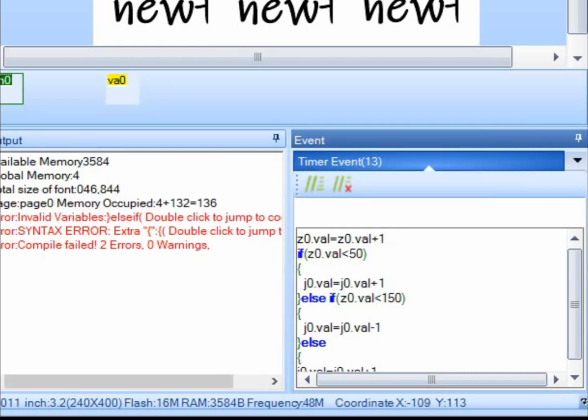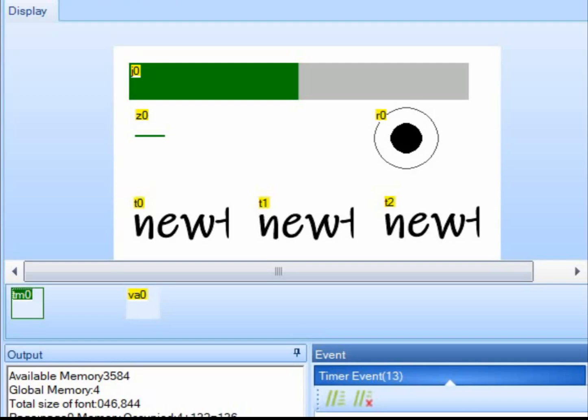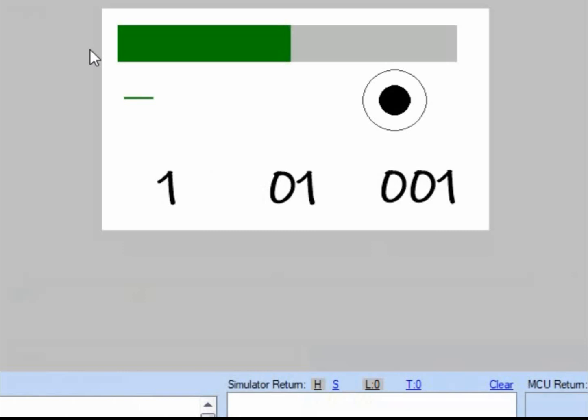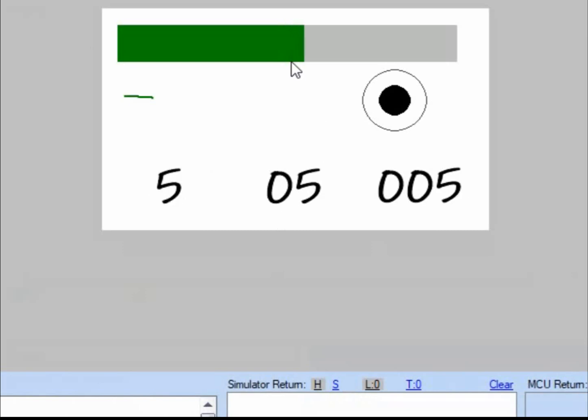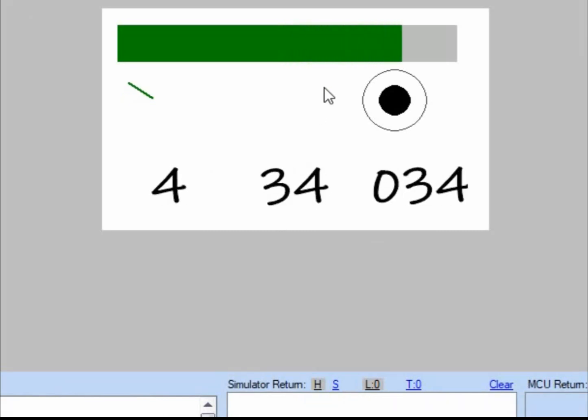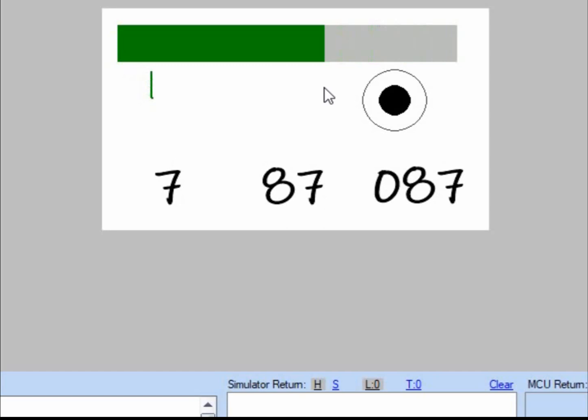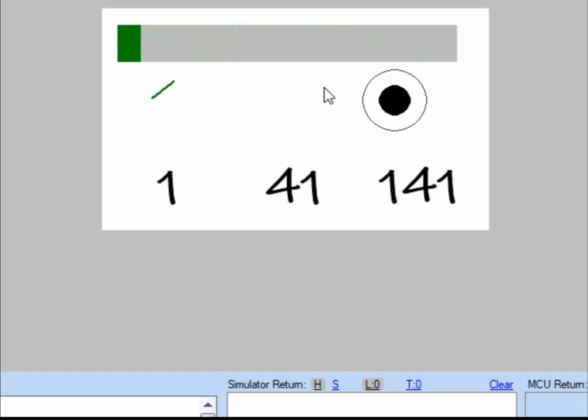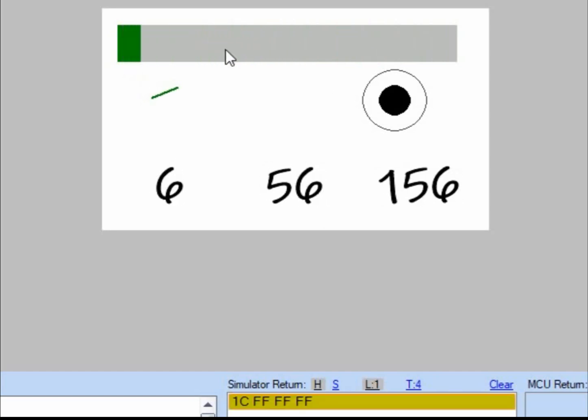Compile it one more time here. I'm going to go ahead and time-lapse this. And now it's going back up, just like we expected.